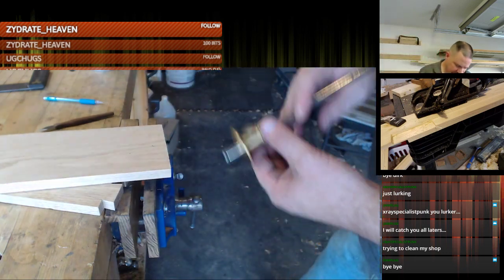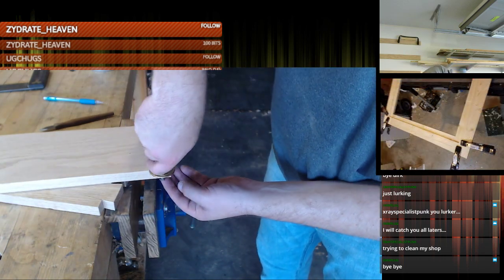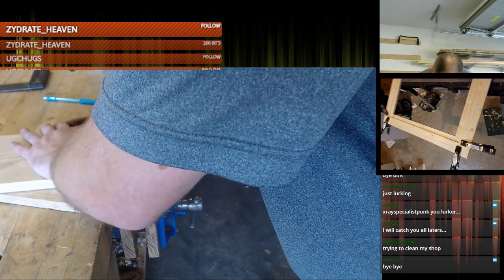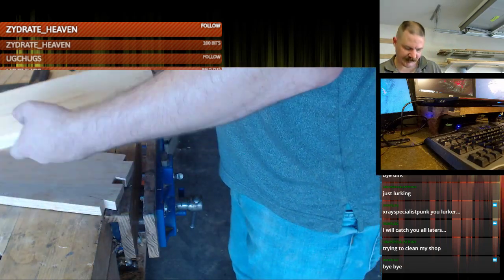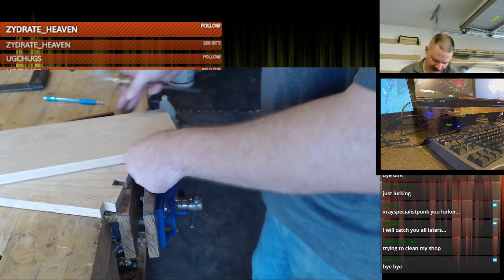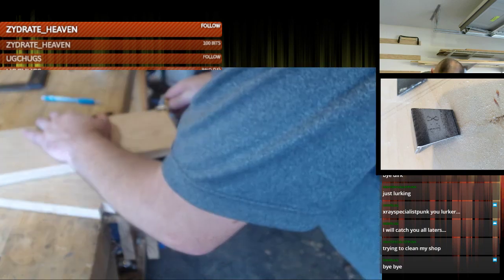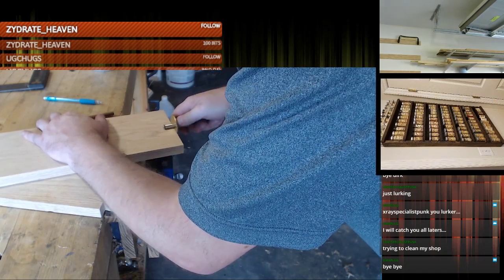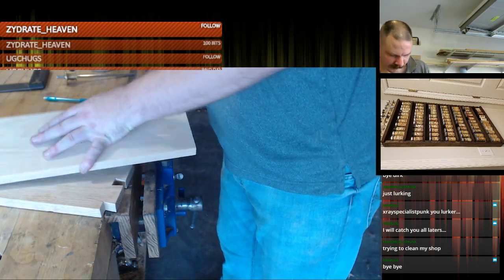And this marking gauge, this wheel gauge, should still be set to the appropriate thickness, which it is. So we'll just score across to let us know where to stop cutting. And we're not going to score the sides because we're not cutting the sides, because the pins are staying on the sides. I'm sure I could say that about five other ways and it still wouldn't make any more sense to you, but that's okay. That's A.